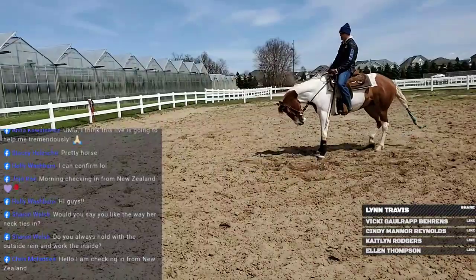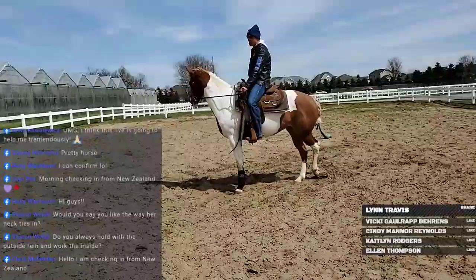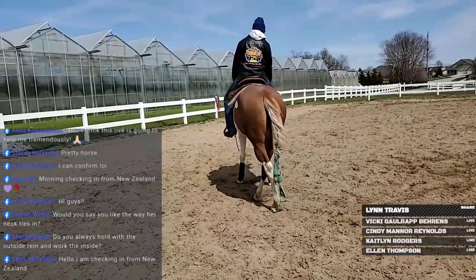Alright, so getting this horse where she can stay down in my hands. Perfect. That's what I'm looking for. So I gotta have control on both sides. And you'll see this horse, I don't have even control. So I got way more control on one side than the other. So right here, I'm gonna break her neck off. Right there, drop her neck in. Come around.